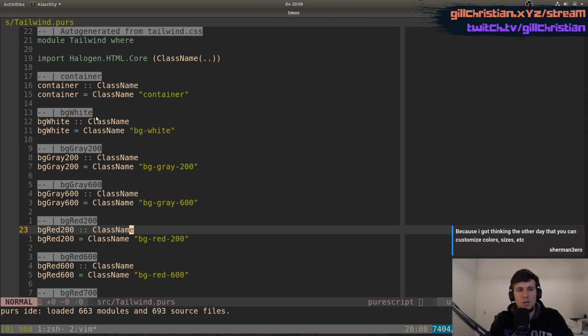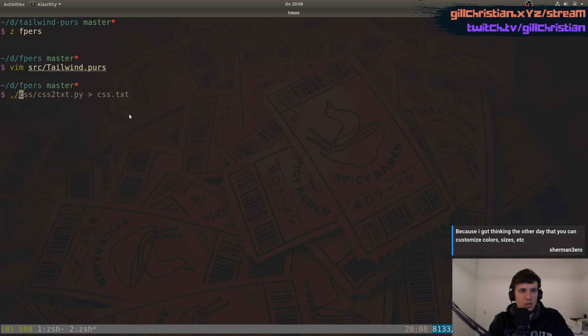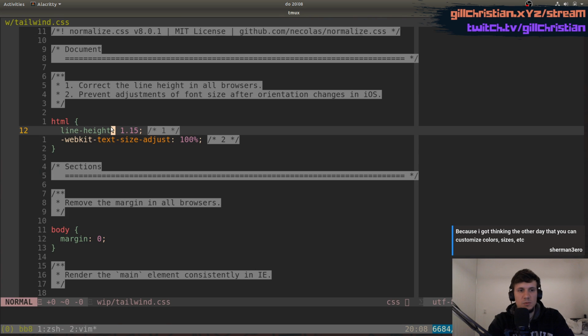So this is the file that gets generated. Actually, we can write the Python one, so let's take a look first. This is the Tailwind file.